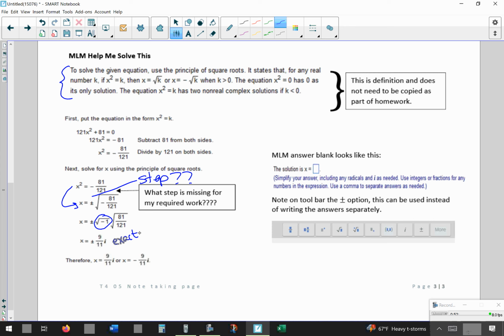And then of course in my math lab, they already give us the case, the variable x equals 2, so you're just putting the number in. If you are putting in 2 separate answers, you've got to make sure you're using the comma to separate the answers. Oh, and I'll go back up to the other one and talk about that again real quick. But we do have the plus minus key. And so when you can give me a combined answer, you can use that plus minus.